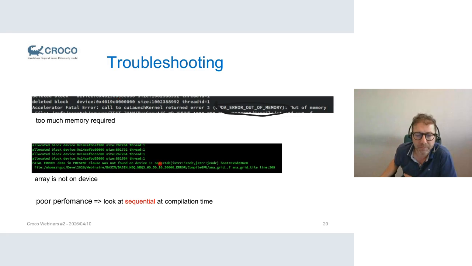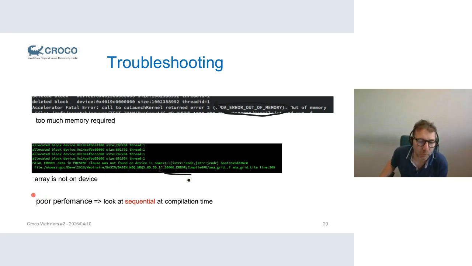The second one is that I forget to copy the new data to the device. So when you code something and you add a variable, you have to put the data in the copy to device, to copy it from the CPU to the GPU.